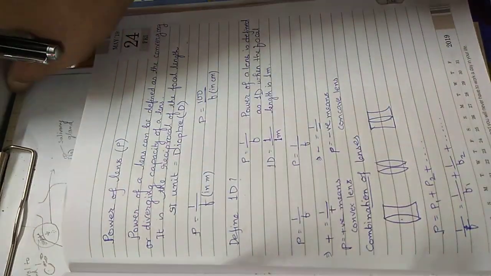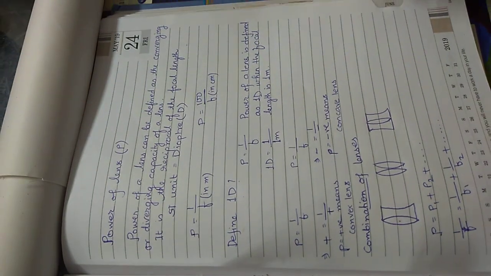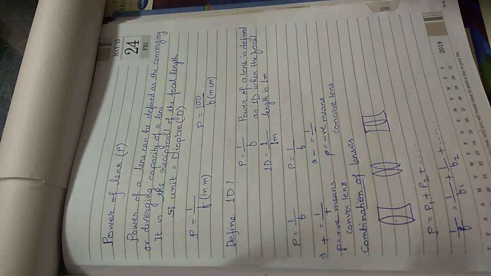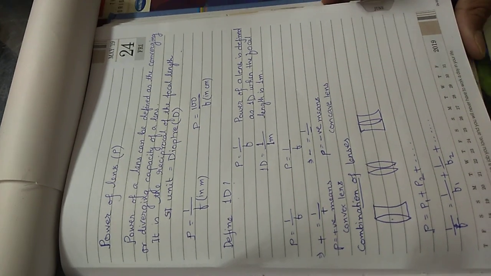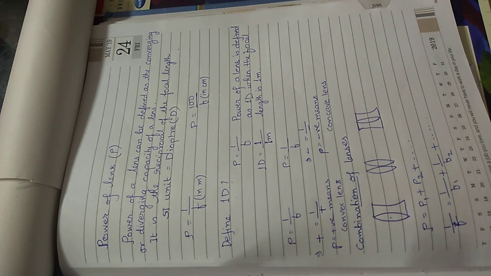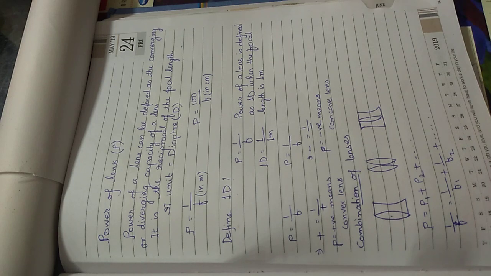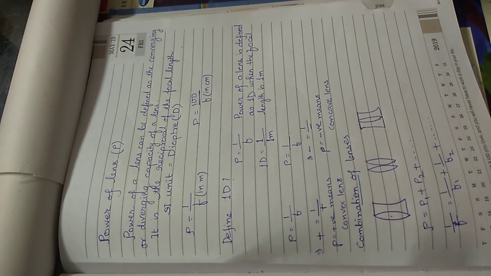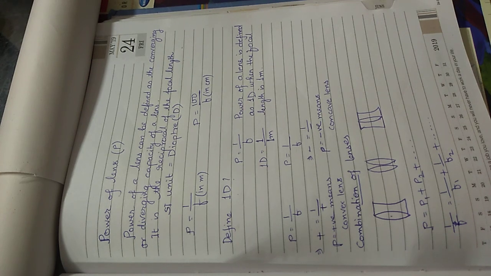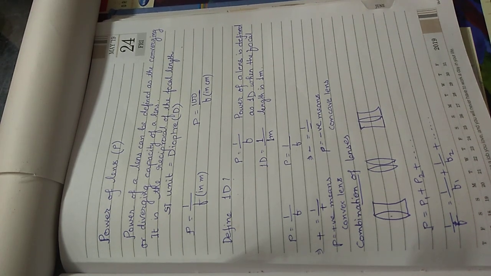Now those of you who wear specs, you know that the lens of your specs has a certain power. It may be minus 0.5, minus 2. If you ask your friends also, you will find most of you, around 99% of you, or rather more than 99% of you, have a minus value. Why? You will learn it in the next chapter when you learn the defects of vision. But most of the children, you all have minus power.